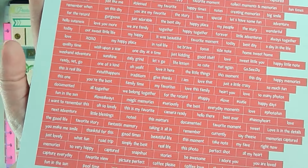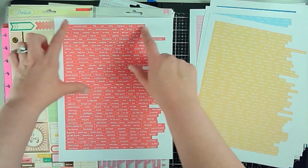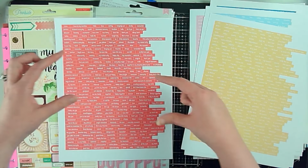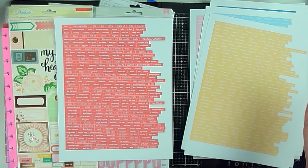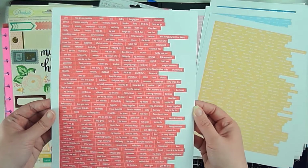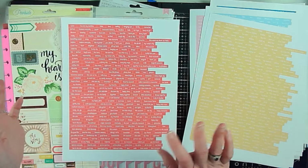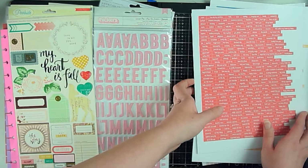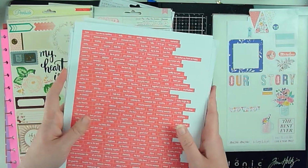Easy to use. You can probably see this one the best. So I'll kind of hold it up there for a second. But super easy. Anyone can make these. Open Word. Create. You can make it as a table if you want to and just make your little areas really small. Pick any font you want. In this case, it's kind of like a wonky typewriter font that I used. But yeah, you can make these in every color under the sun. I have some with a black text. These ones are the ones with the white, but I have ones with black.